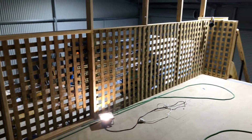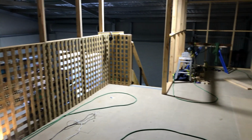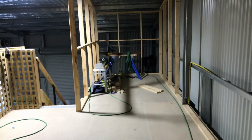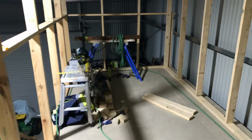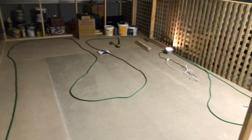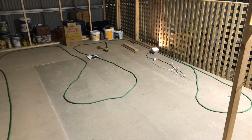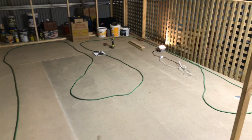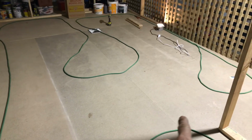So here we are. Now, the video I did last time was pretty much leaning on those handrails over there. So this is my new train room. It's going to be quite a lot bigger than the old train room. If I turn around here, you can see where I've roughly laid some rope out on the ground. That's a footprint of most of the old Little River Railroad, and then it would of course come along the bottom of the screen here and loop around back that way.